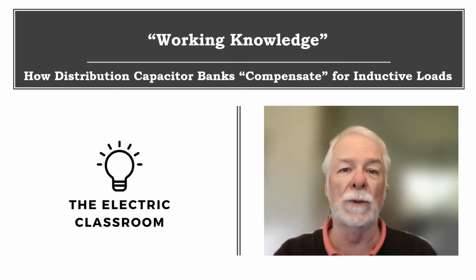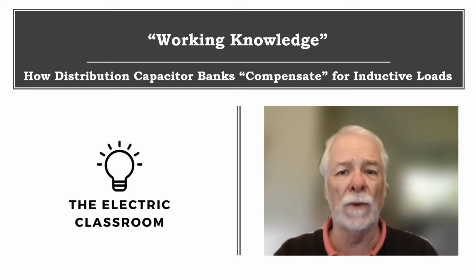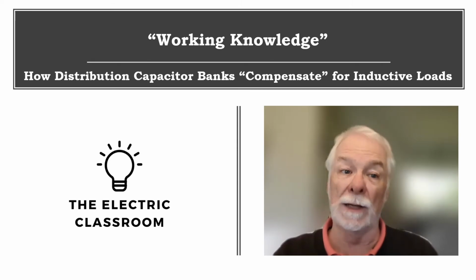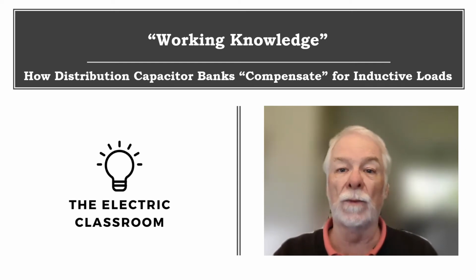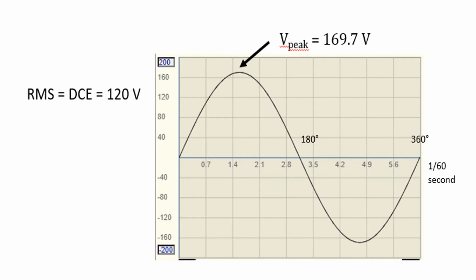Capacitors are used in electric utility distribution systems to compensate for the extra current load of inductive devices because those effects are twofold, causing greater line losses and greater voltage drop, both of which decrease the overall efficiency of an electric utility's distribution system. My mathless approach to this topic will use current and voltage sine wave diagrams rather than mathematical formulas in an effort to make this topic more widely appealing to a broader audience.